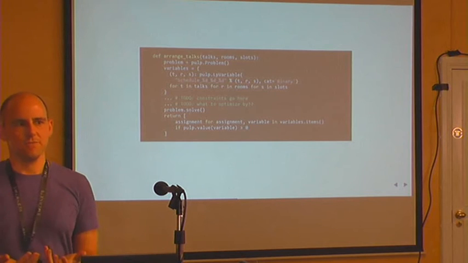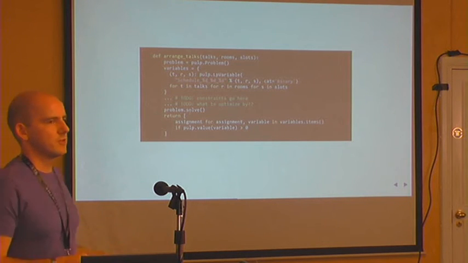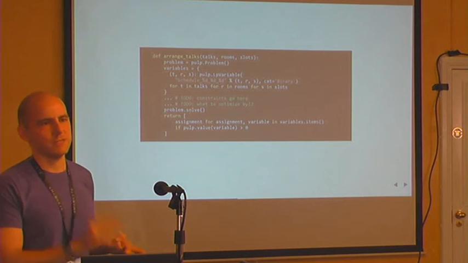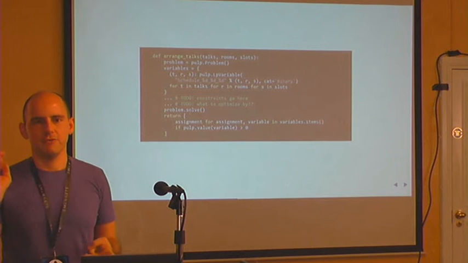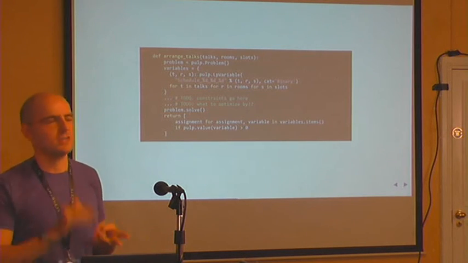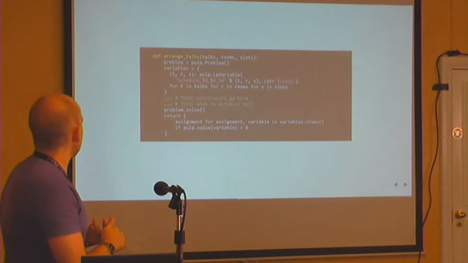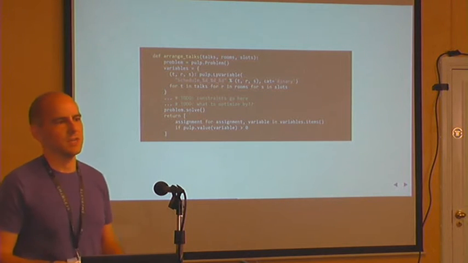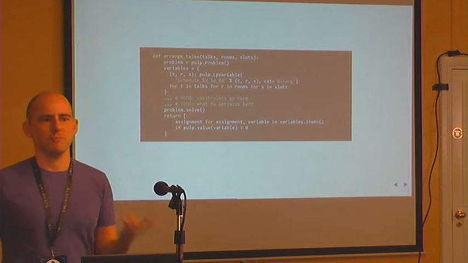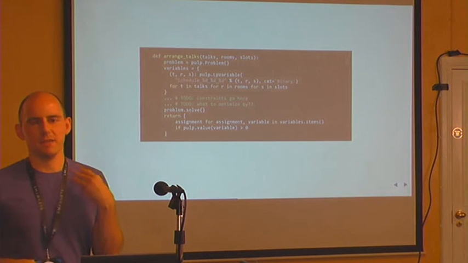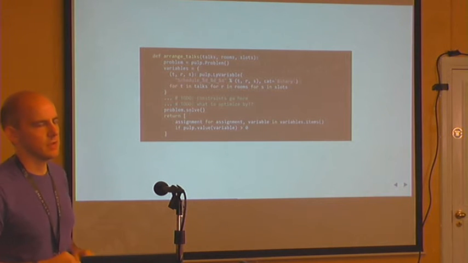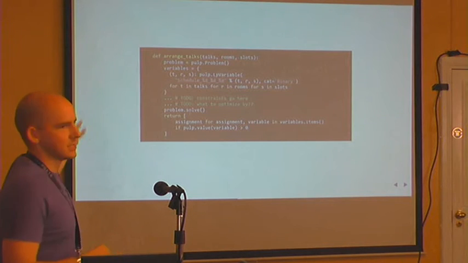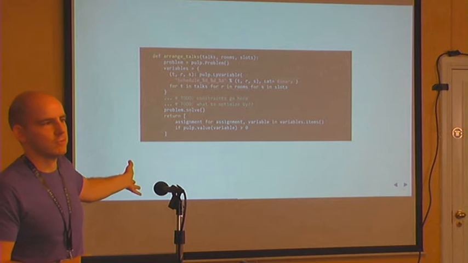So to schedule a conference, we've got a slightly simplified model here. The actual one we used was a little more complicated, but we've got time slots, we've got rooms, and we've got talks. And a talk is in a time slot and a room. So we create the same sort of inclusion variables that we had earlier, which is for each triple of room, talk, and time slot, we have a Boolean 0, 1 integer variable. It's 1 if the talk is in that room at that time, and 0 otherwise. Then we ask it to solve it, and we just return a set of triples at the end.